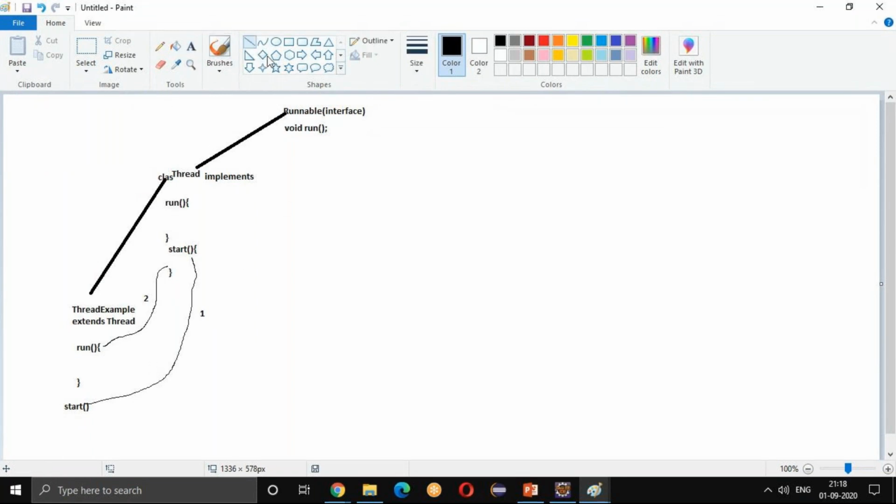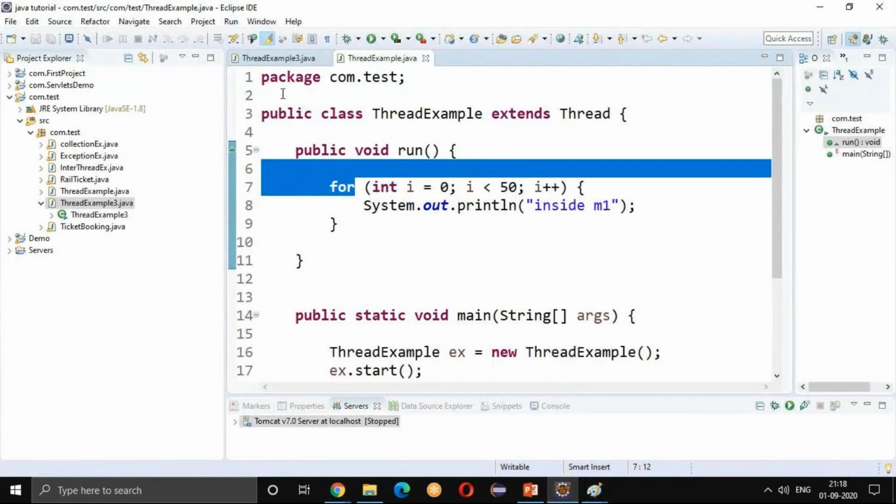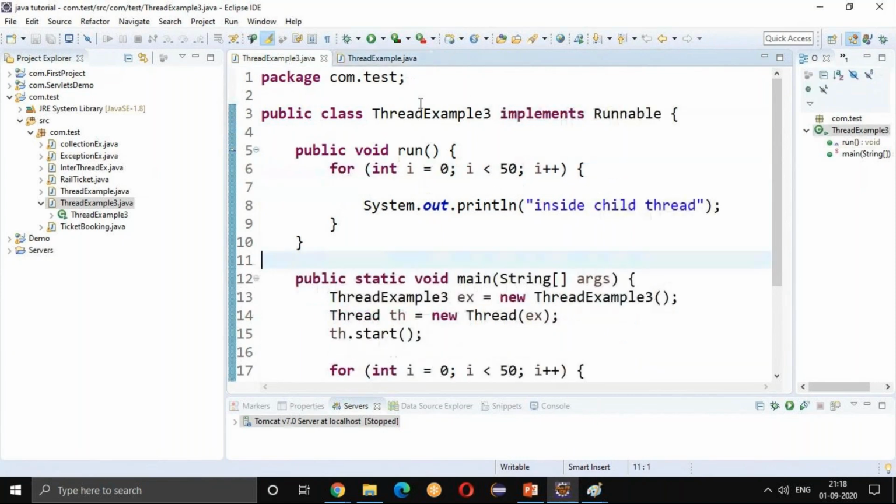So what is the second example that we have seen? What is the doubt that you have asked, right? Here we are extending with thread example 3. Thread example 3 is implementing Runnable, right?